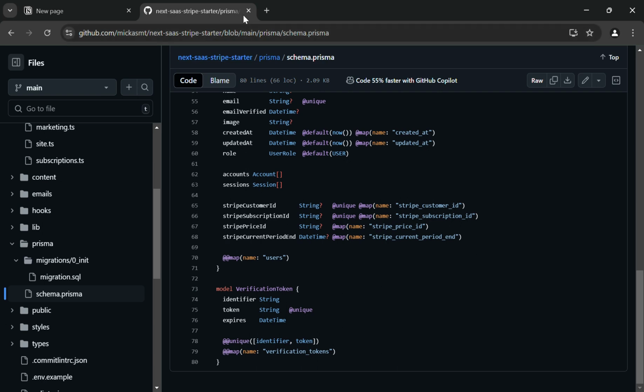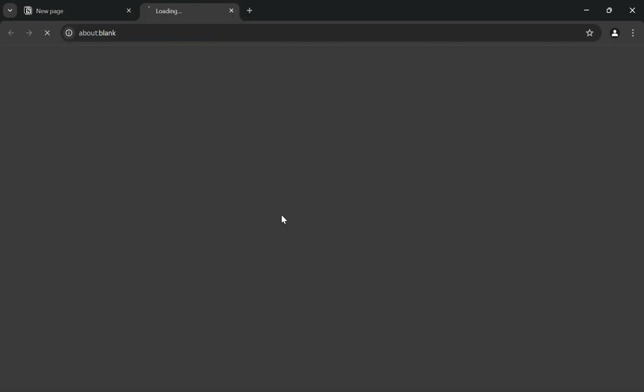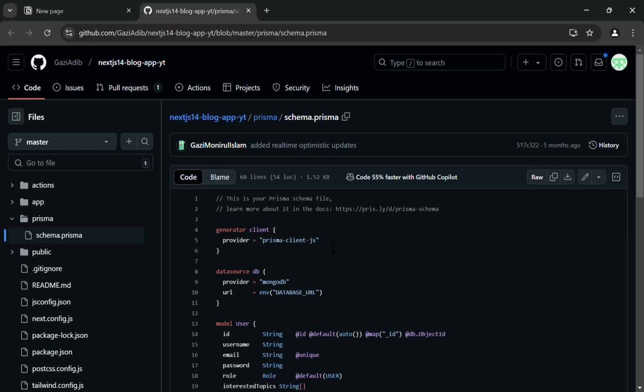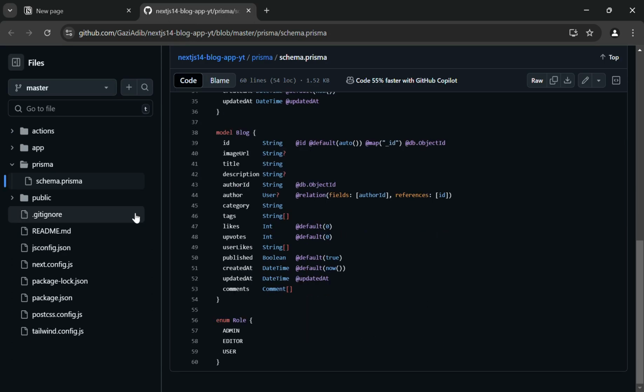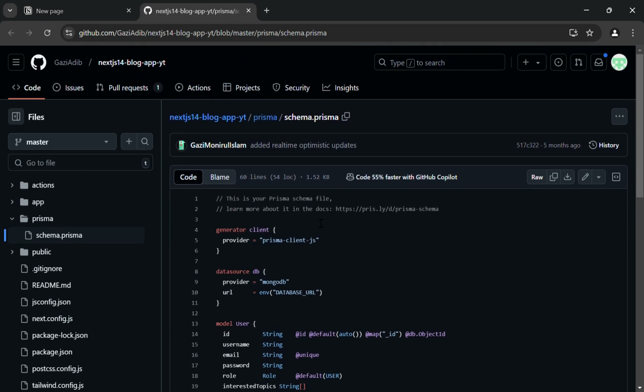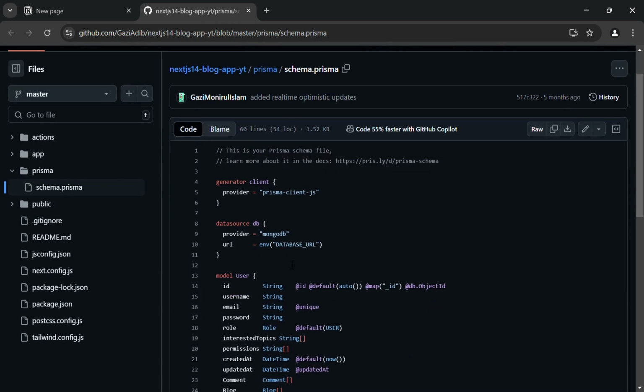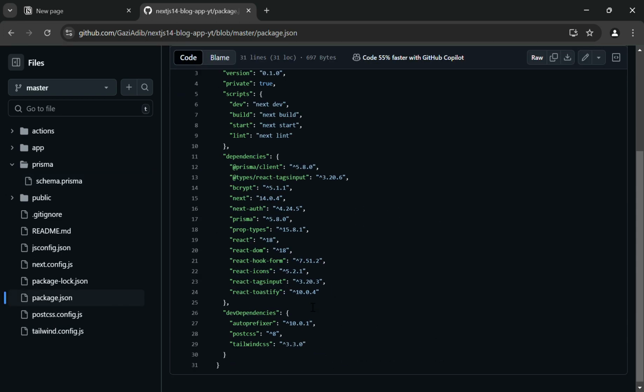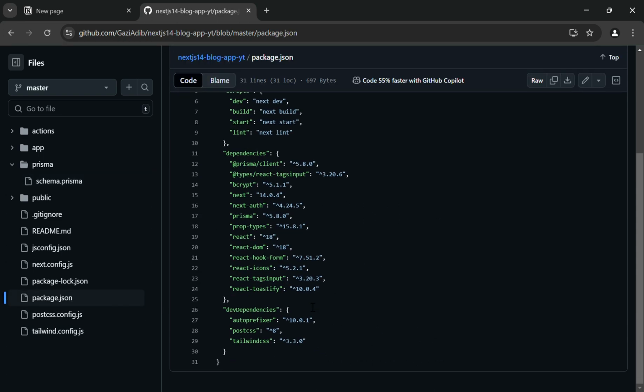Okay, and the next one is Next14 blog app YouTube, and it already has Prisma open, it uses MongoDB. Let's take a look at package.json, Prisma, and that's it.